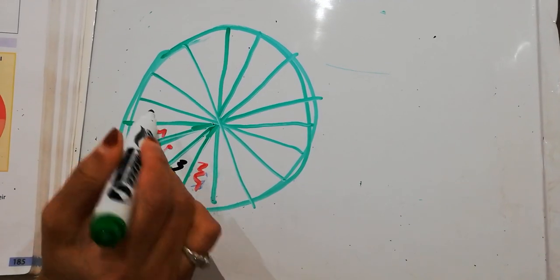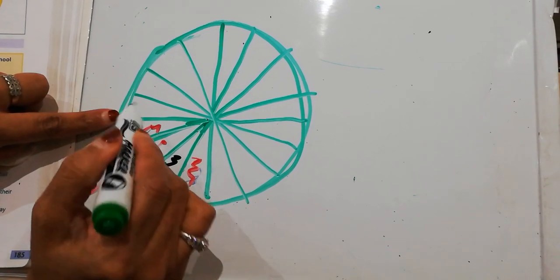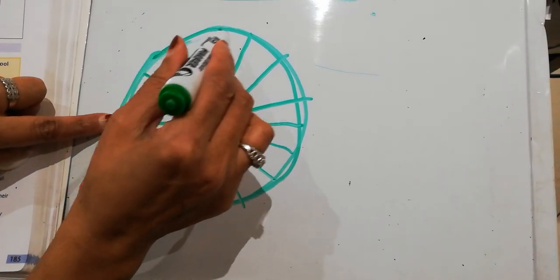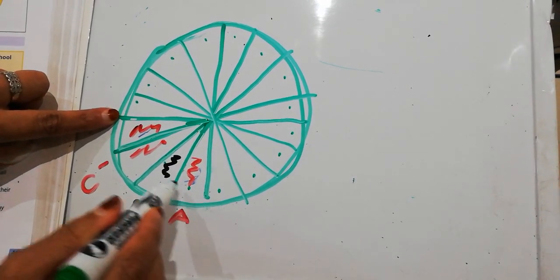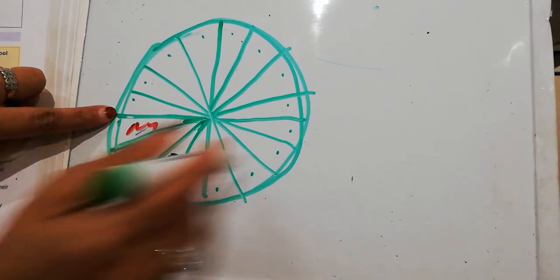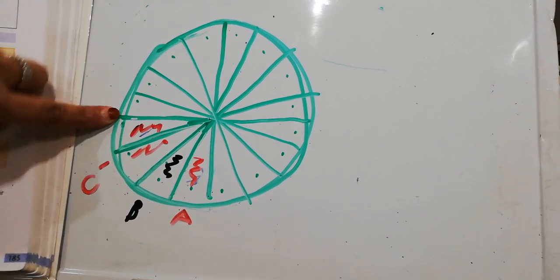Another thing to notice is this is a quarter and it's divided into four parts. So that means every quarter that I have will be divided into four parts. So I'm going to use these lines to try to draw my pie into equal parts. So if I start here and I start counting one, two, three, four, five, six, seven, eight, nine, 10, 11, 12, 13, 14, 15, 16. I have divided this pie into 16 parts.